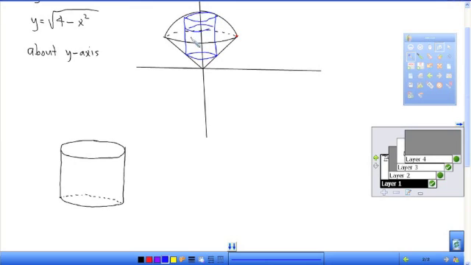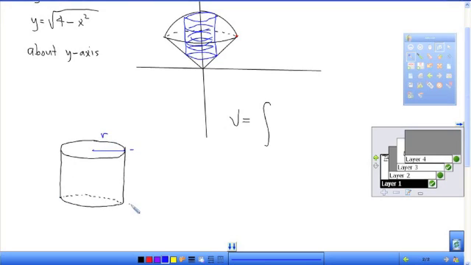So if I try to draw one of these shells in here, an arbitrary shell might look something like this. And again, remember, it's rotated. That's the best I got for that three-dimensional shape. But we need to know what kind of formula we should write when we add an infinite amount of something together, because what we're going to do is create this definite integral. Now, in order to figure out what we're going to add together, we have to think a little bit about each one of these individual shells.